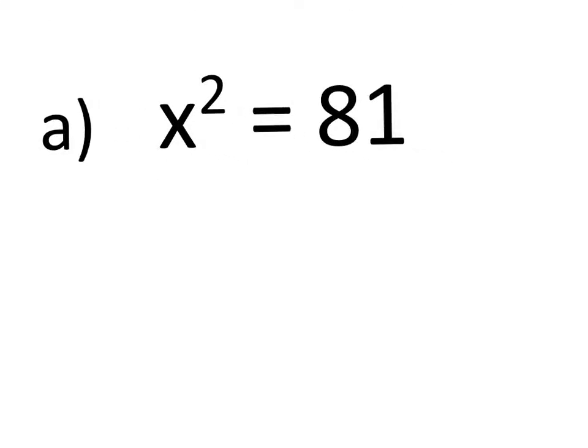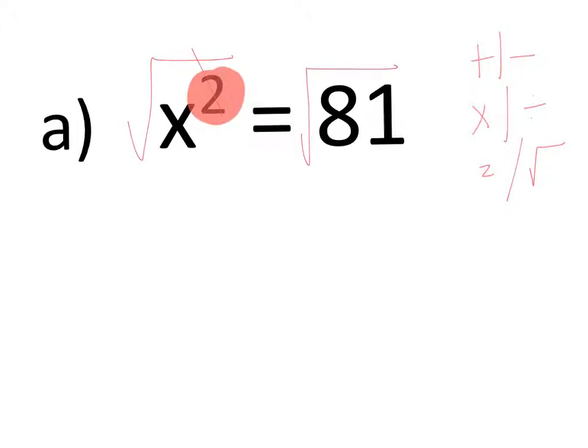All right, so what we're looking at here on this guy is we want to get rid of this squared, okay? And the way to get rid of the square is the square root. So just like addition and subtraction are opposites of each other when we're solving an equation, and if I think about multiplication, division will undo the multiplication. Well, when you have something to the second power, square rooting will undo that, okay? So when I come over here and look at this, to get rid of this squared right here, I'm going to square root both sides.